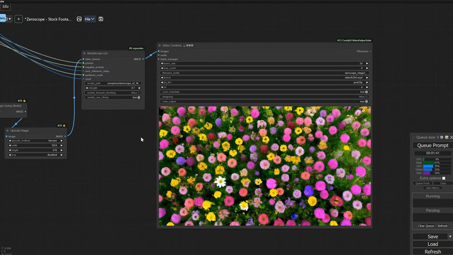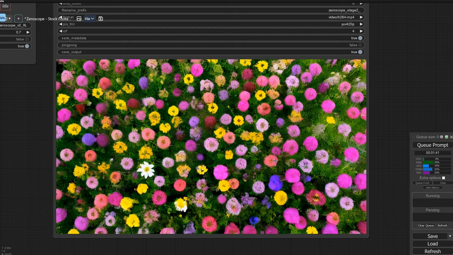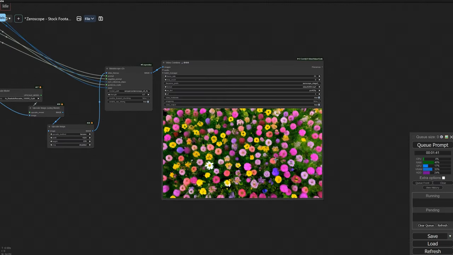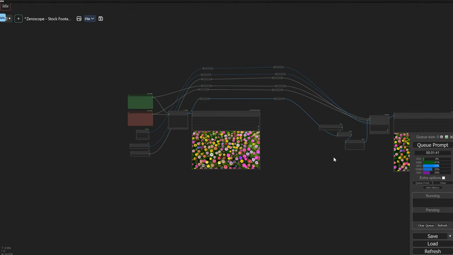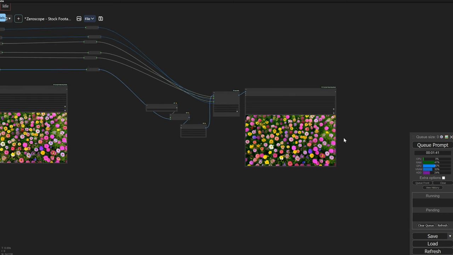If it's a face, you need to use a face model, and so on and so forth. So now we have some pretty cool flowers. There's even one floating in the wind, which is pretty neat. But obviously, now we need to upscale the output, and this is unfortunately where we hit a bit of a brick wall. Why a brick wall?